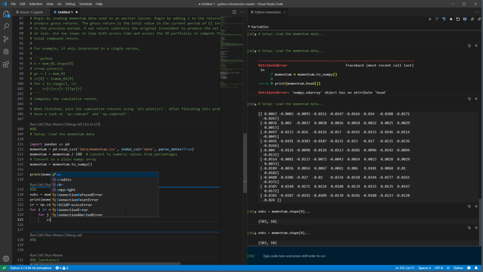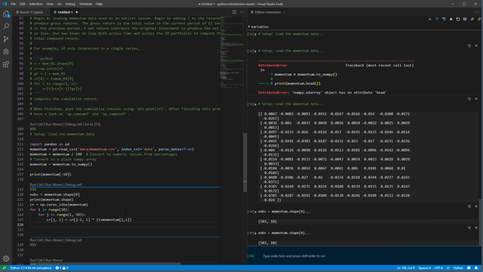And then I'm going to want CR, row j, column i, equal to CR, row j minus 1, column i, times 1 plus momentum j comma i.